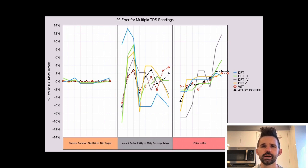It's hard to quantify the performance of these sensors with just one sensor. So this is where, if you take everything to the average, you can see the variation, which is why that sucrose reading is really small. Like for sucrose, for this high TDS measurement, there's not much air, right? And this is the percent air of the TDS measurement, which is why the filter samples are lower TDS, but the air that you're encountering is a lot higher because of these measurements.